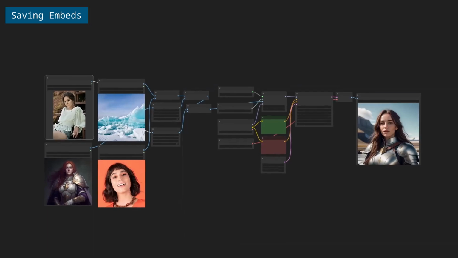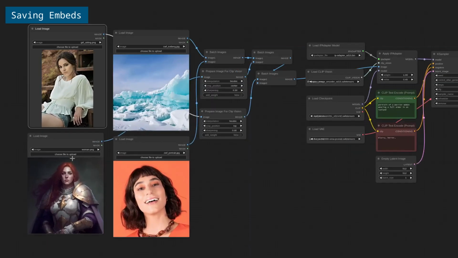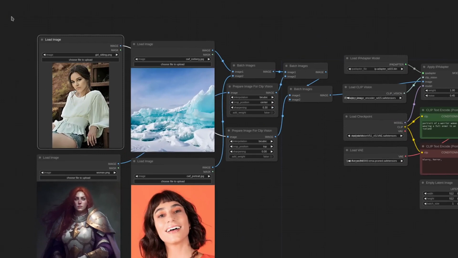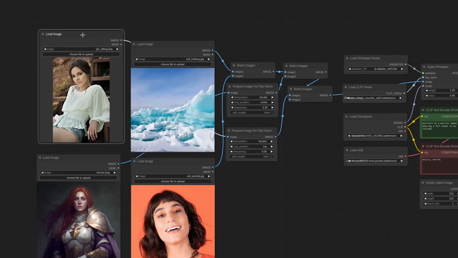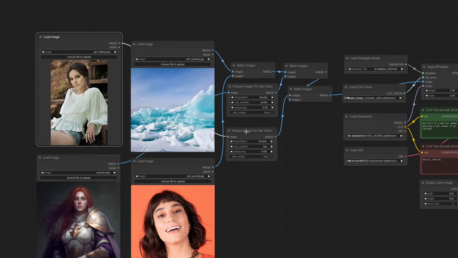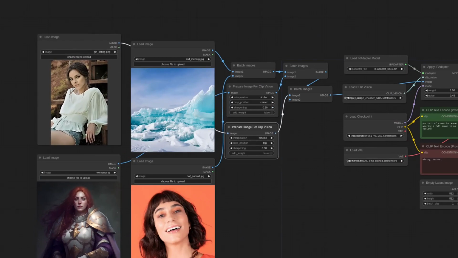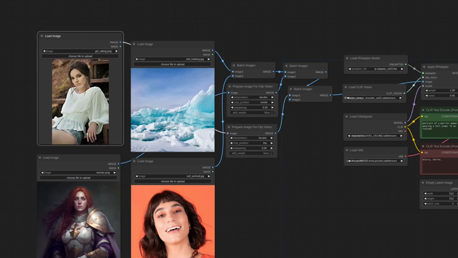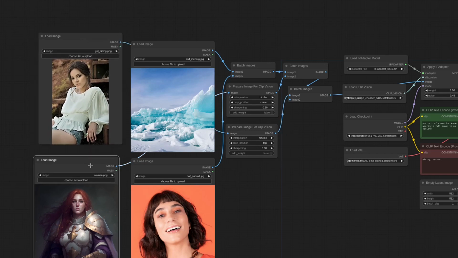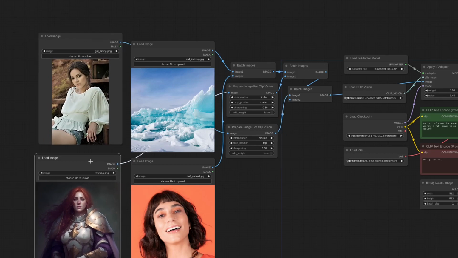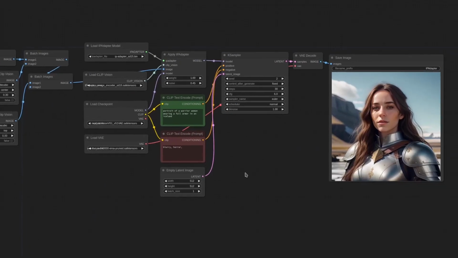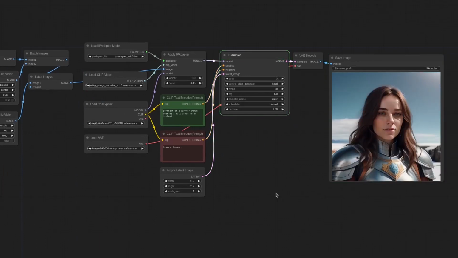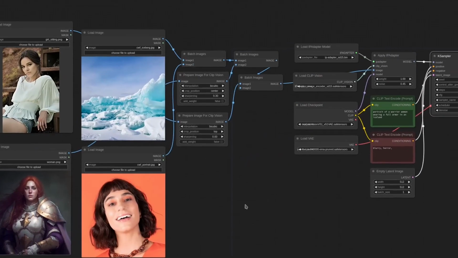One last thing before I wrap up. Let's say I have a set of 4 images that I like as reference for the IPAdapter. I am also pre-processing them. I am cropping to the top this one because it is in portrait mode. I am adding a little bit of sharpening to this one because it is a little bit blurry, and I really like the result, and I now want to create like 100 pictures with this reference.